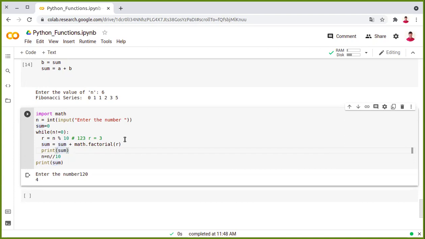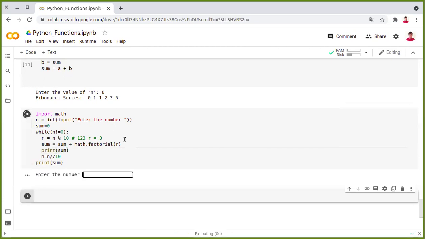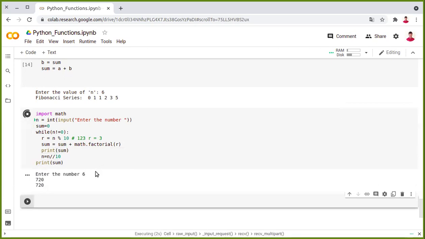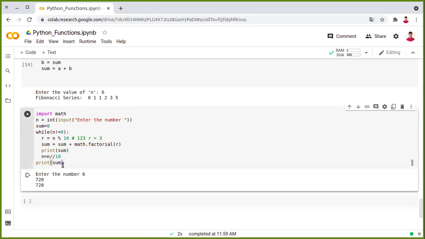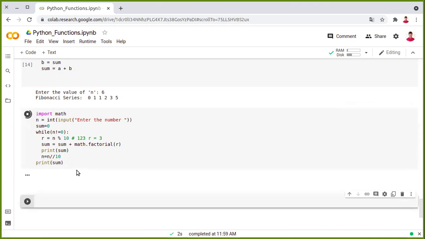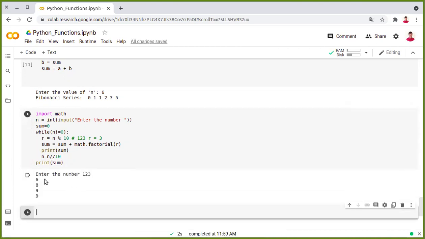If you observe the sum value, then you might get some clarity. I need to give some input like 1, 2, 3. So what is happening here? Initially I have printed some value. What will be the sum value? Sum is 6. This is in the first iteration.